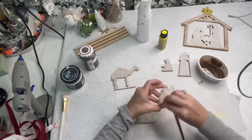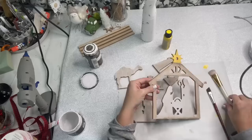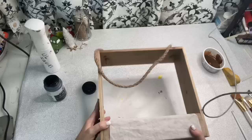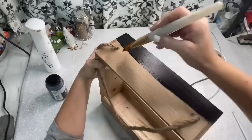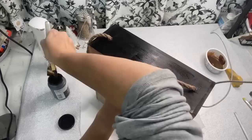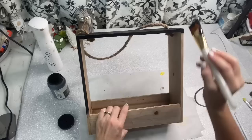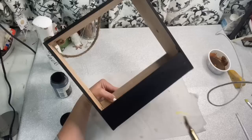I used this stain pretty much on every single piece that went to this little nativity set, except for that track that everything stands on. Now, this is the bigger one of the boxes I got at Southeastern Salvage — I paid $6 for it. I don't know if you guys have a Southeastern Salvage around you, but they're normally like building materials, and they have stuff pretty cheap. I'm going to use the home decor color called Rich Black — it's my favorite black color because it's so black. It's beautiful. I gave this thing two full coats all over, inside out, all around it.